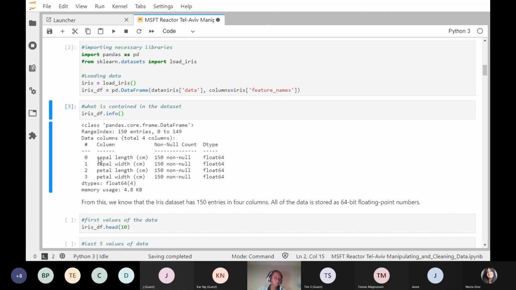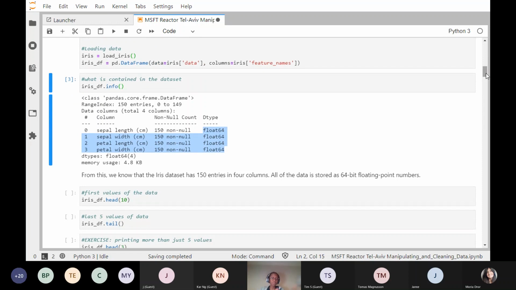For example, we have 4 columns: sepal length, sepal width, petal length, and petal width. Each column has 150 rows, and there's no row that is empty, so they're all non-null. The data type in each column is float, 64-bit floating point numbers. So that's what we get from df.info.